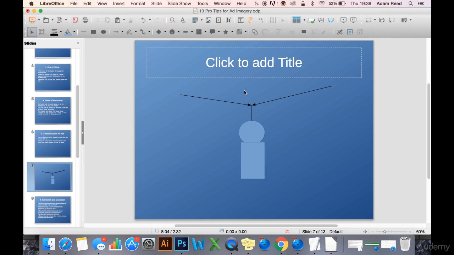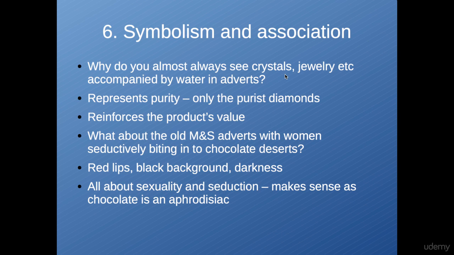down to the model. However, if we have the model stood in the middle of the room instead of the corner, which they are now, we no longer have this line, we no longer have this line, we no longer have this line. They're just stood in front of a blank wall, and now there's much less guidance for the eye. 6 is symbolism and the associations with it.